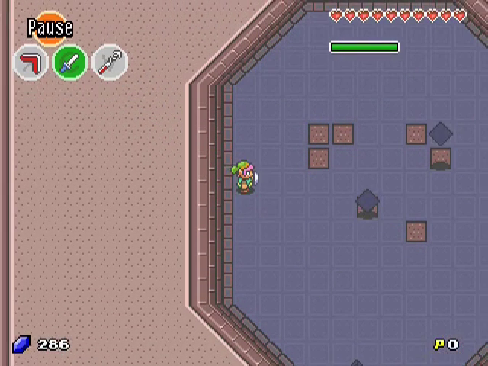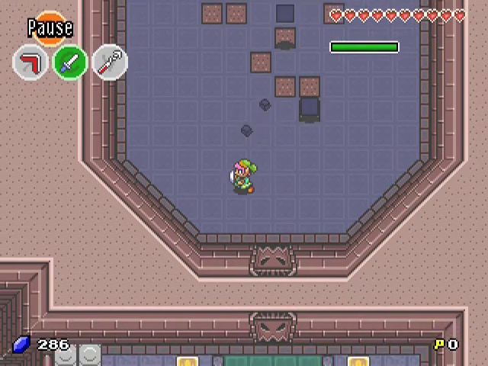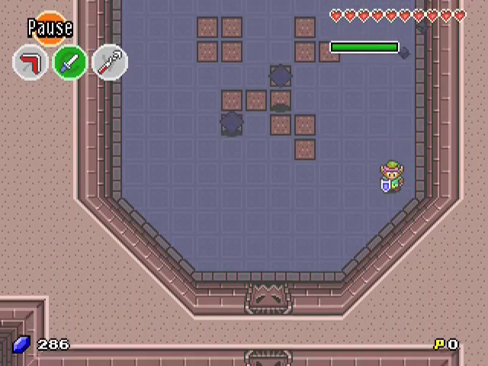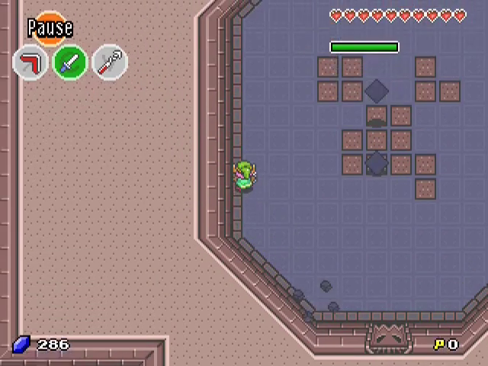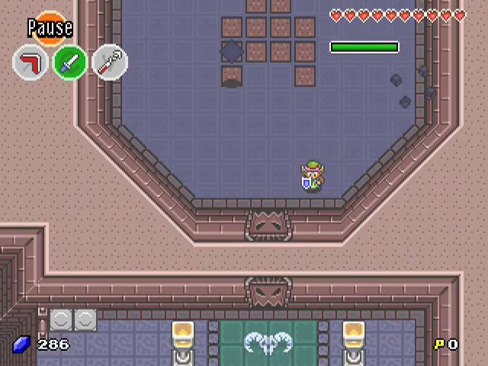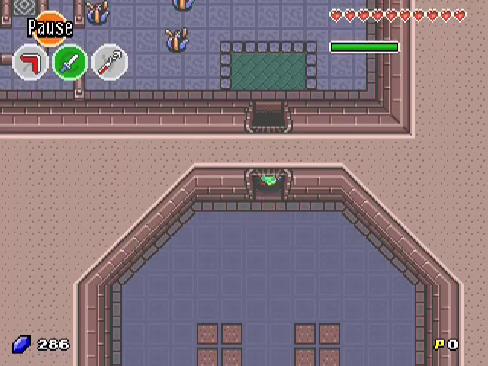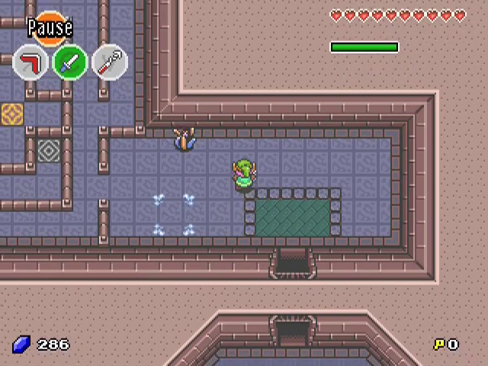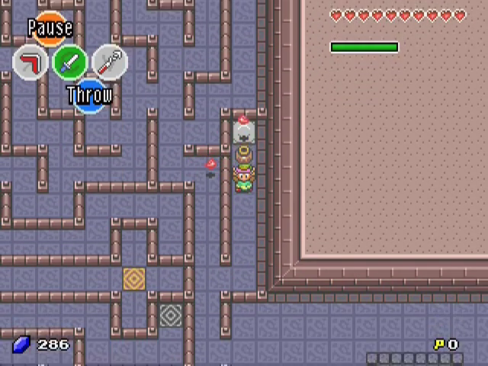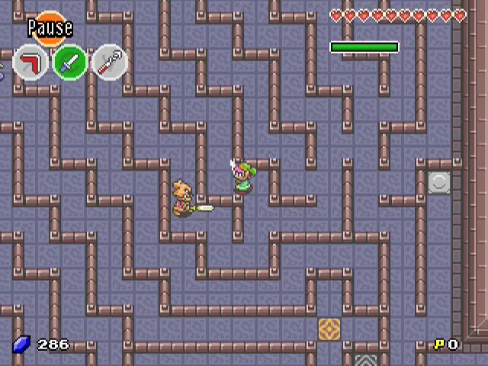This is a room with evil ties, like in A Link to the Past. What you can do is make circles like this, and normally you should be okay. Okay, and look, this is a creeper face. Okay, so we are now in the main maze of this dungeon, in the main room of this dungeon.